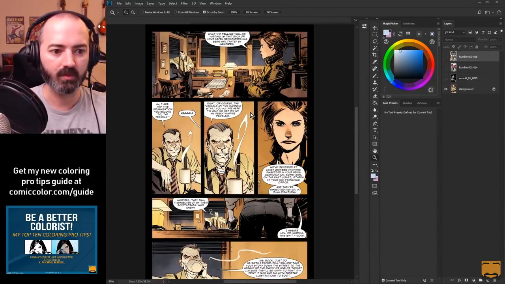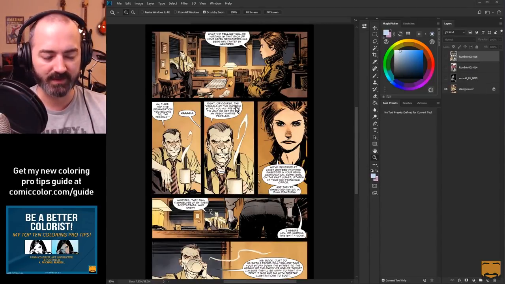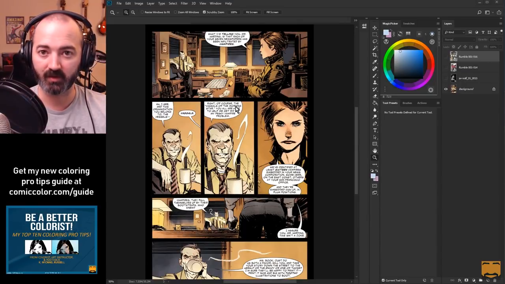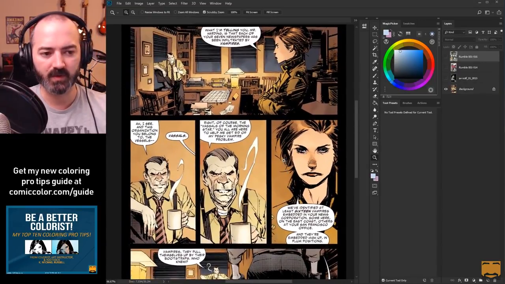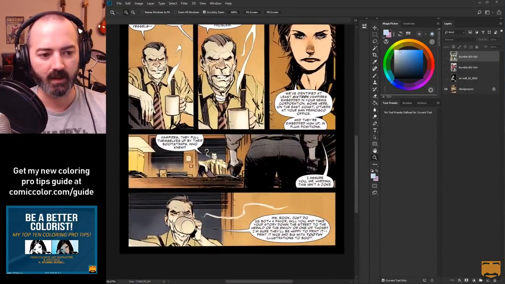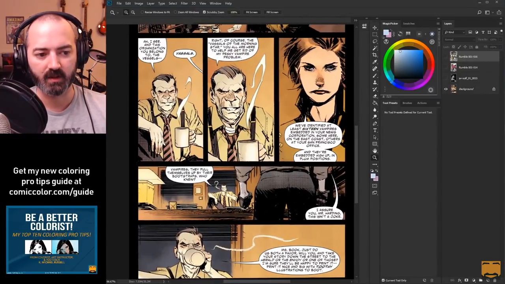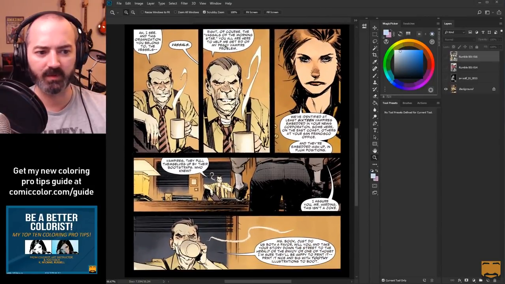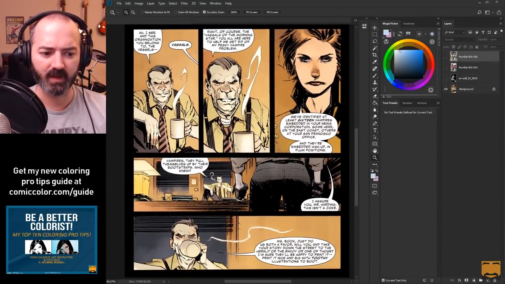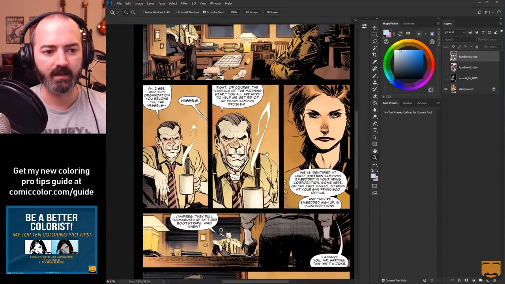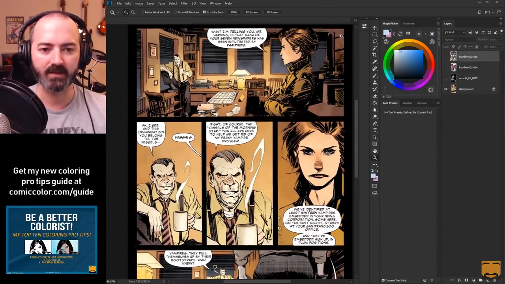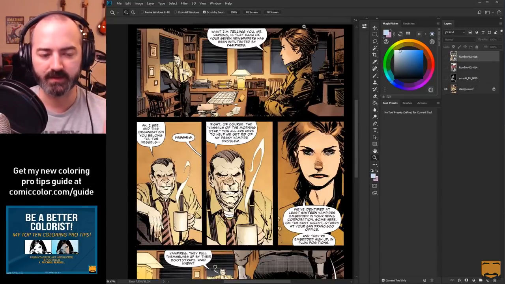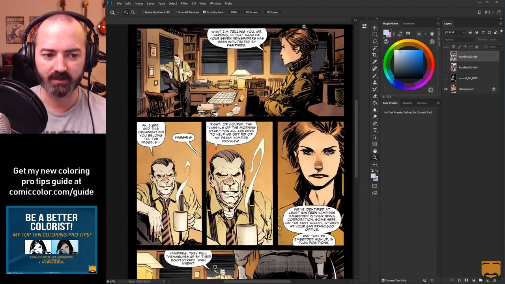All right. So what I did is I've pulled some examples of some of my favorite colorists' work. And I did throw one of mine in here as well. But the first one I selected here is Dave Stewart coloring Sean Gordon Murphy on, what is this? I don't remember what this is. American Vampire, I think. And I chose this one because to me, it's a good example of line art that's very detailed, and there's a lot of contrast in the line art itself.